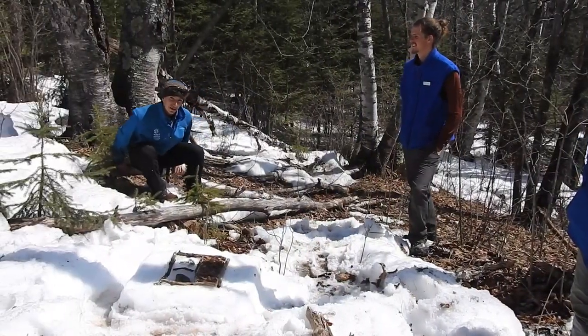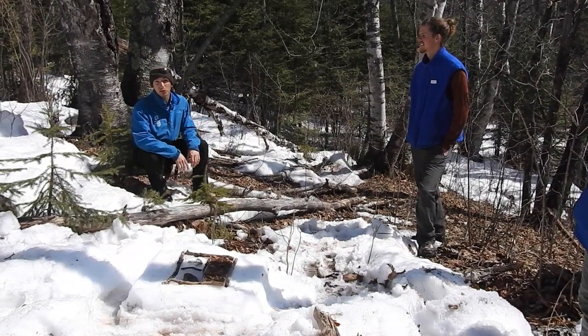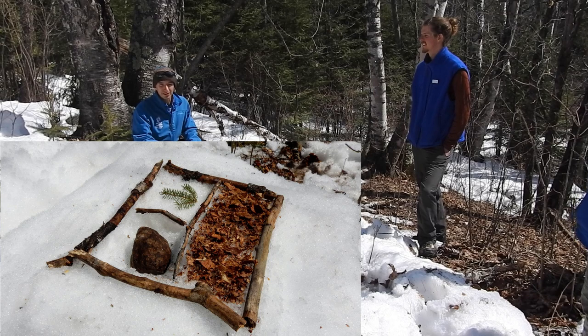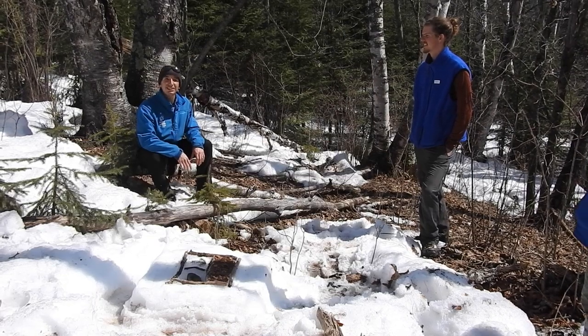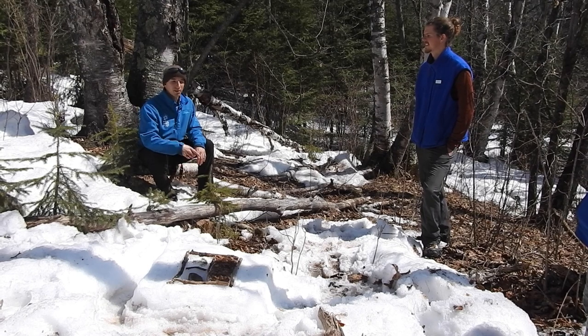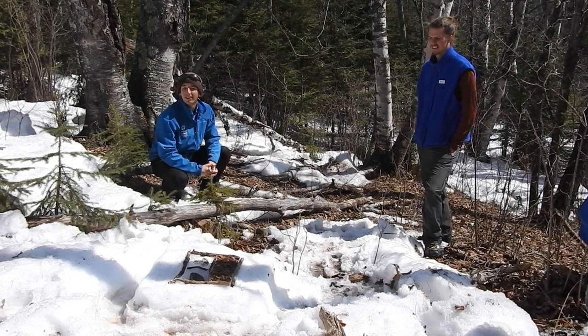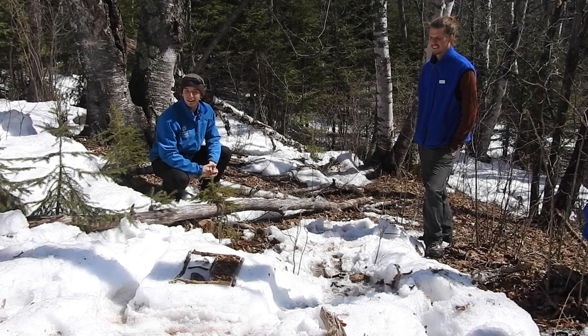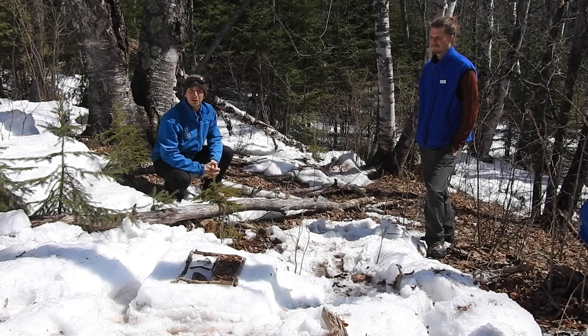Hey folks, my name is Mike. I'm the program coordinator here at Wolf Ridge, and I made that earthwork. It was kind of fun seeing how it's changed. I finished with it maybe 15 minutes ago, and even just in that time, this tree shadow has moved across it, so it's kind of fun to see how my perspective has changed from when I started. Kind of a fun part of the process.